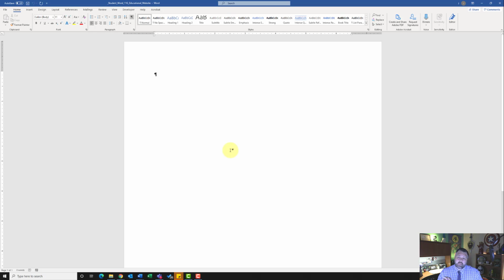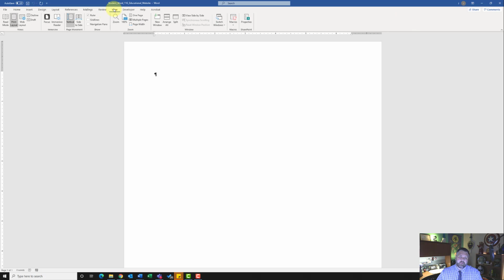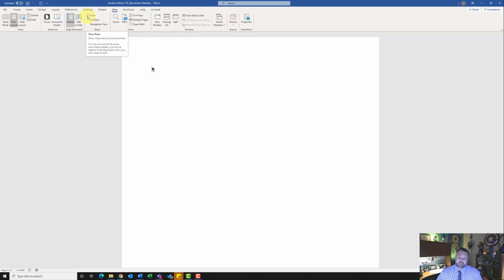A couple things that you want to do before you get started with each Word assignment. First, on the Home tab here, you want to make sure that you have the paragraph marks turned on. The paragraph marks will show you where you hit enter, and where each paragraph begins, which is going to be very important as we are following these instructions. The other thing I want you to do is click on the View tab right here and put a check mark next to the ruler, as we will be using this ruler up at the top and the side. If I uncheck it, notice how it disappears, but we want to make sure that it is check marked.